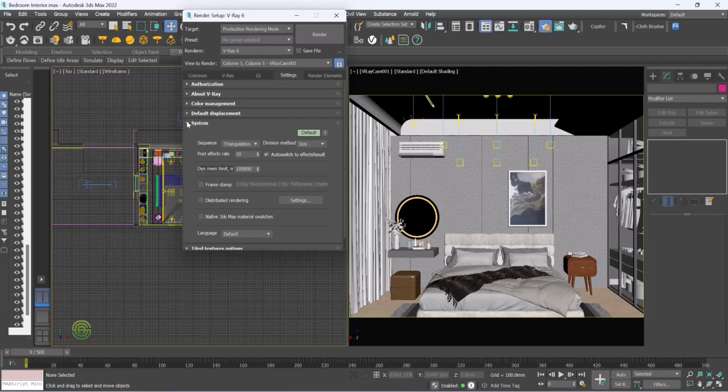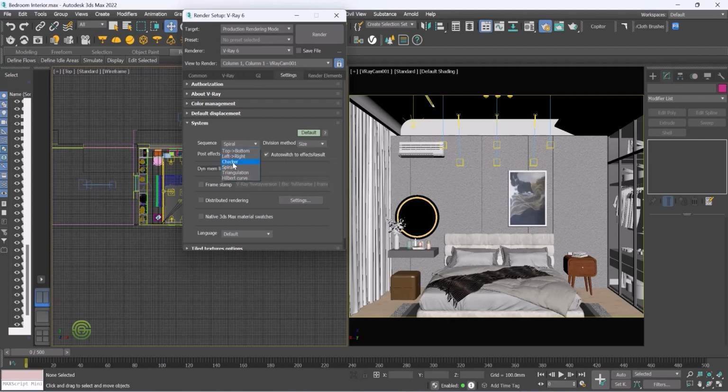In the settings, come to the system. In system, we have to change the sequence to spiral. For low quality, we had given a triangulation sequence. Now for high quality render, we have to give spiral. So during the rendering, the buckets will go in a spiral mode like this, and it will reduce the time of the render.